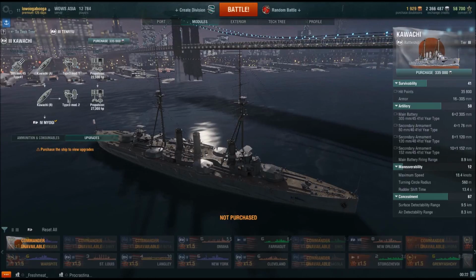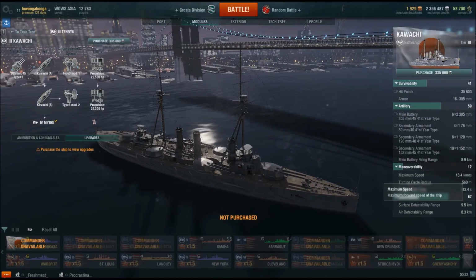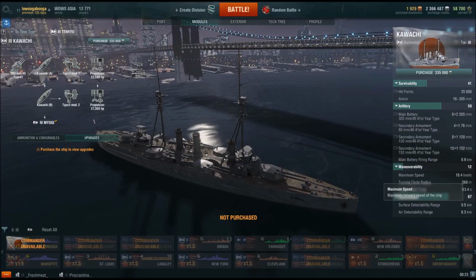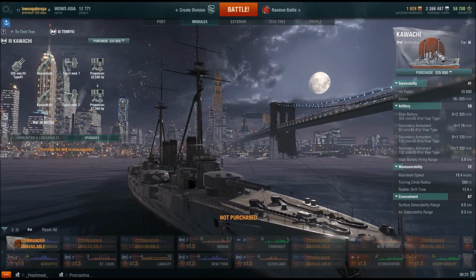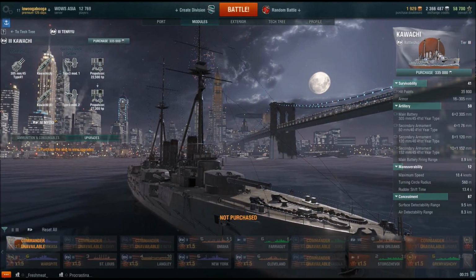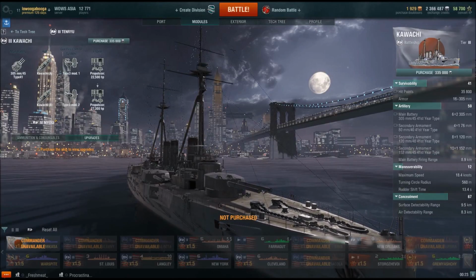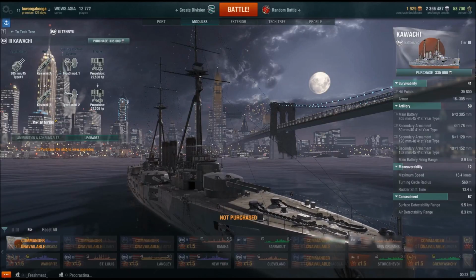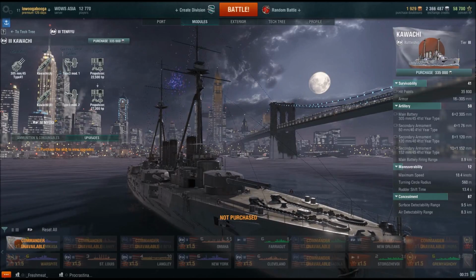So yeah, maximum speed 18 knots. Well, it's faster than the South Carolina. South Carolina's 15 knots, so you'll be able to catch up to the South Carolina if it is running away from you. All the other details are there if you're interested in those sort of things. As you can see, you get a lot more secondary armaments on the Kawachi. But there is no AA on the Kawachi, and there's no AA on the South Carolina, so you're very exposed if you do get into tier 4 battles, to being up against aircraft carriers.